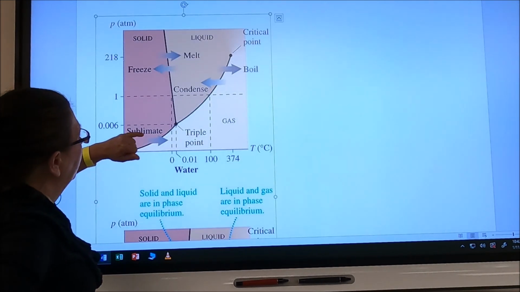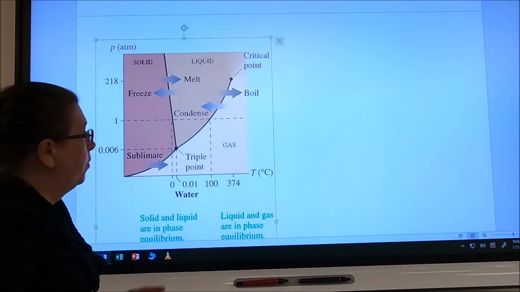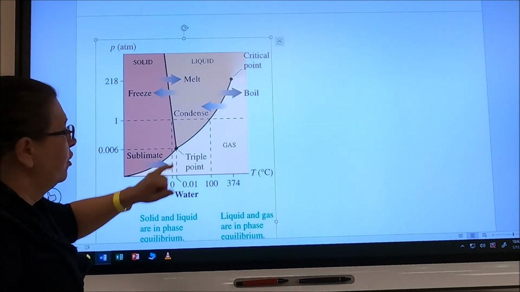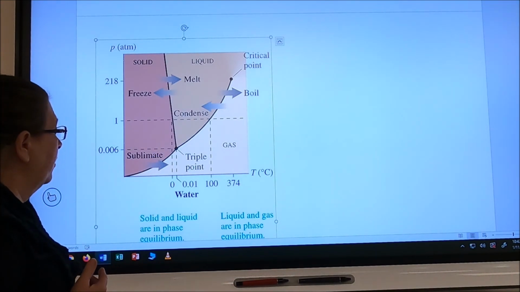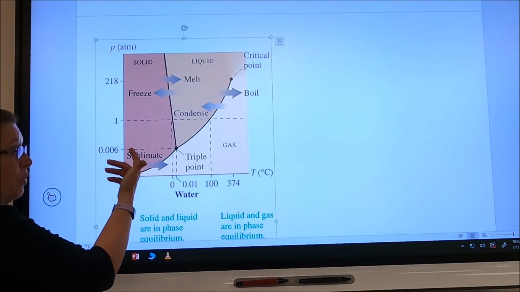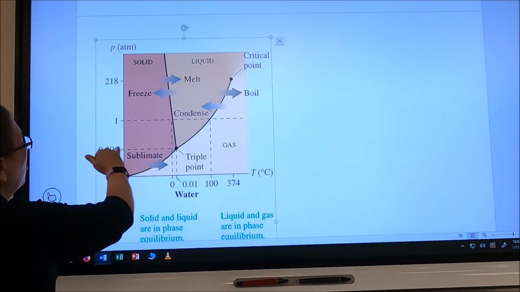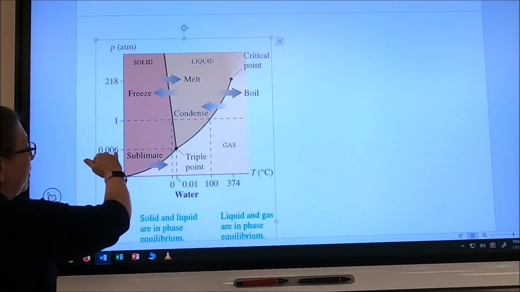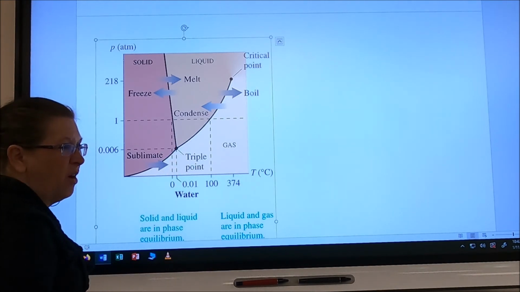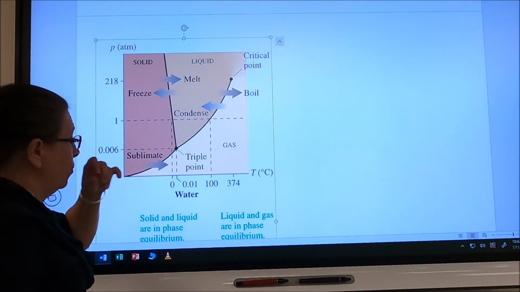Now, let me point out a couple of features here. Number 1 is the triple point. The triple point is where those lines intersect. So at the triple point, all 3 phases of matter exist in equilibrium with each other. You would have to change temperature and/or pressure to see a net move in any direction. And notice it occurs at an atmospheric pressure of 0.006 and a temperature of 0.01. Those aren't conditions that you normally see. But all 3 phases would exist there.